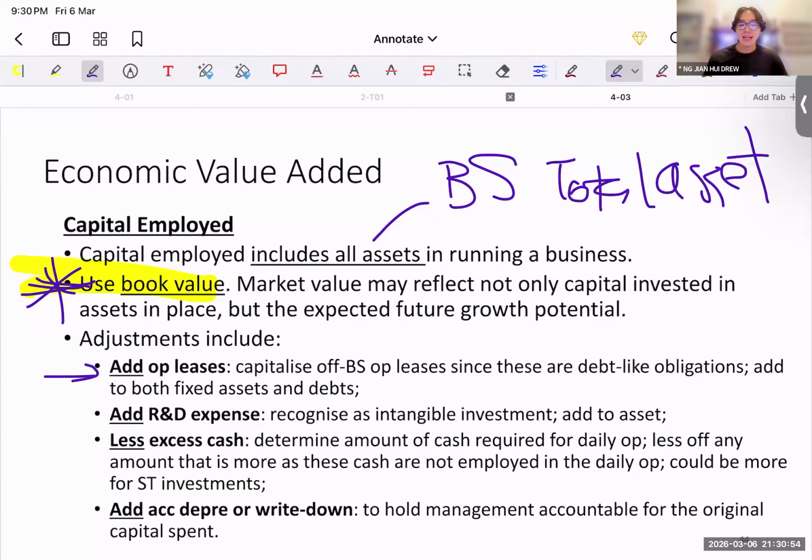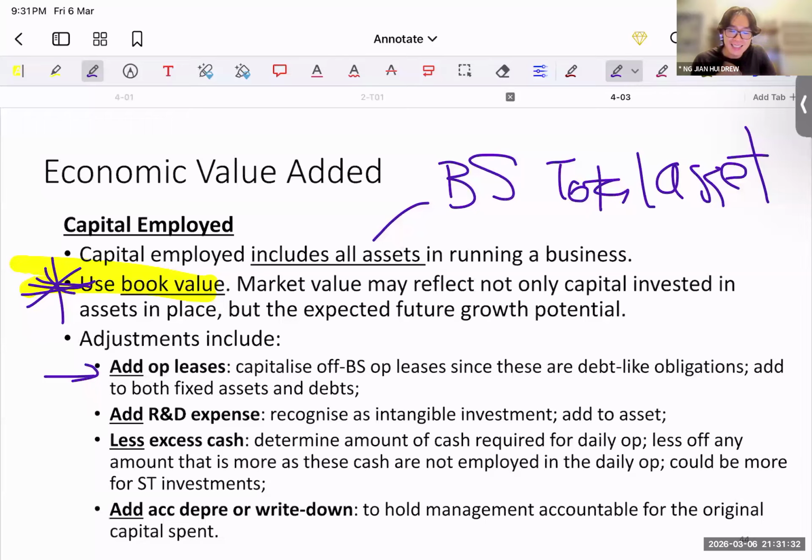So imagine a company, let's say, rents a building, right? An office building for 10 years. They already signed the lease for 10 years. They know that they're going to stay there for 10 years. Every year they're going to pay, let's say, 1 million, right? So this is an operating lease to them. And in fact, this office building is like an asset for them for 10 years, which is why we need to capitalize these operating leases. It's like an asset to them, it is the capital of the company, right?